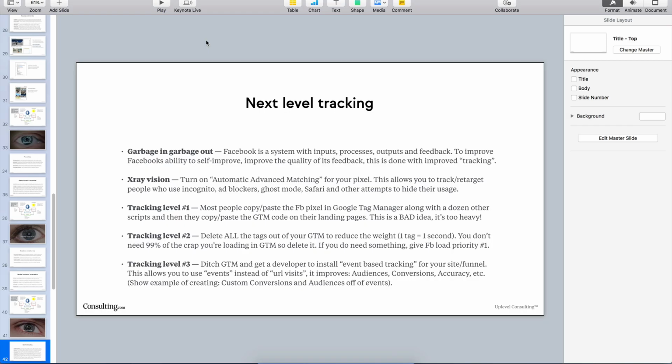So if someone's using a Ghostery app, an ad blocker, an incognito window, or any browser that basically blocks tracking, and they visit that page, then we're not able to fire a pixel on them, so we're not able to track them. If they opt in, we can't track them because we can't fire a pixel. If they purchase, we can't track them because we can't fire a pixel. But there's a way. It's quite fascinating how it actually works.